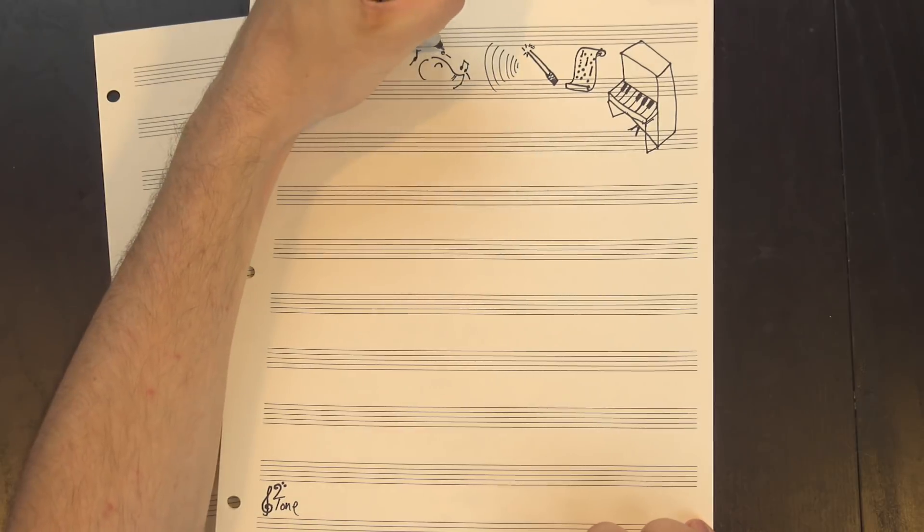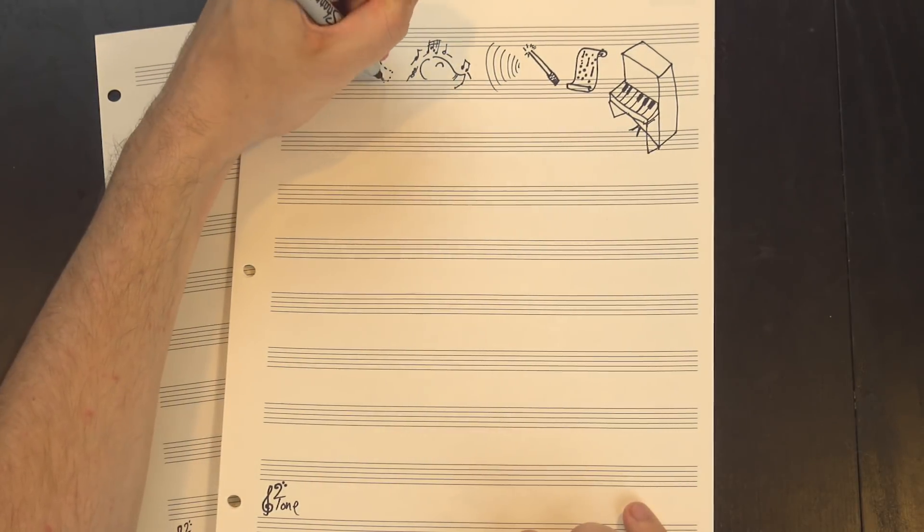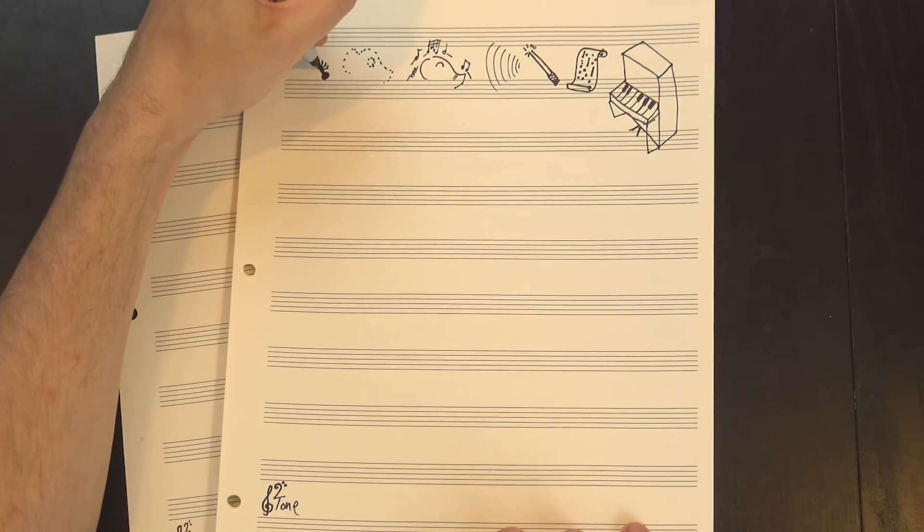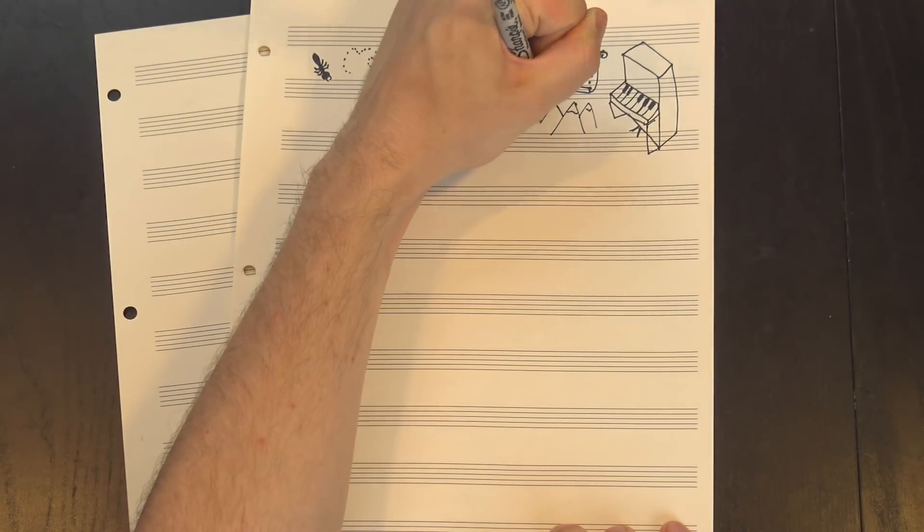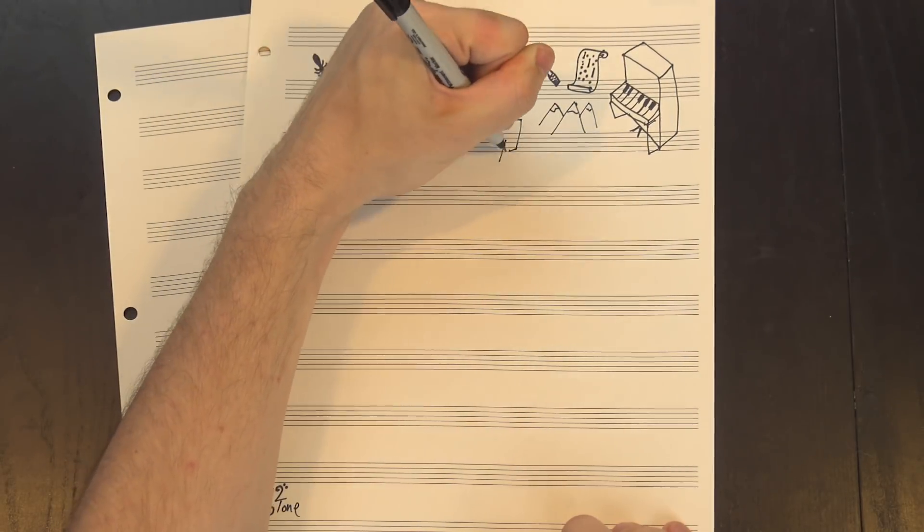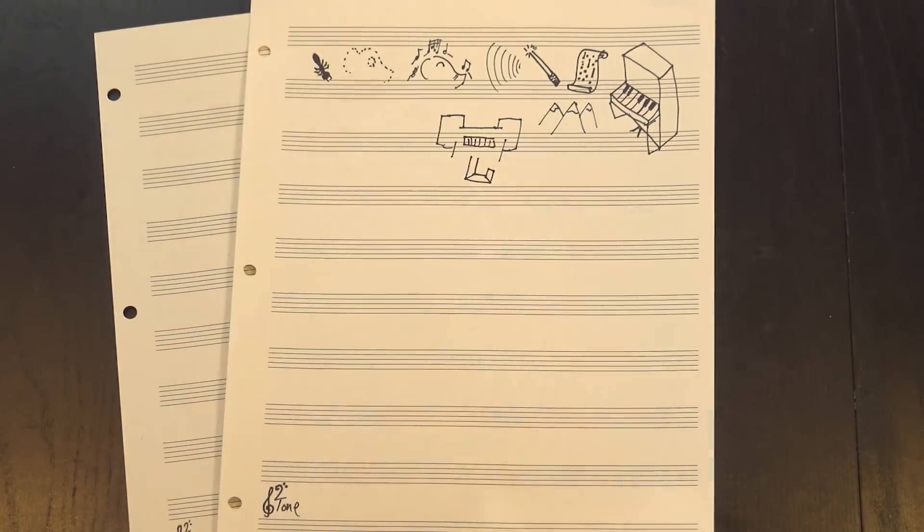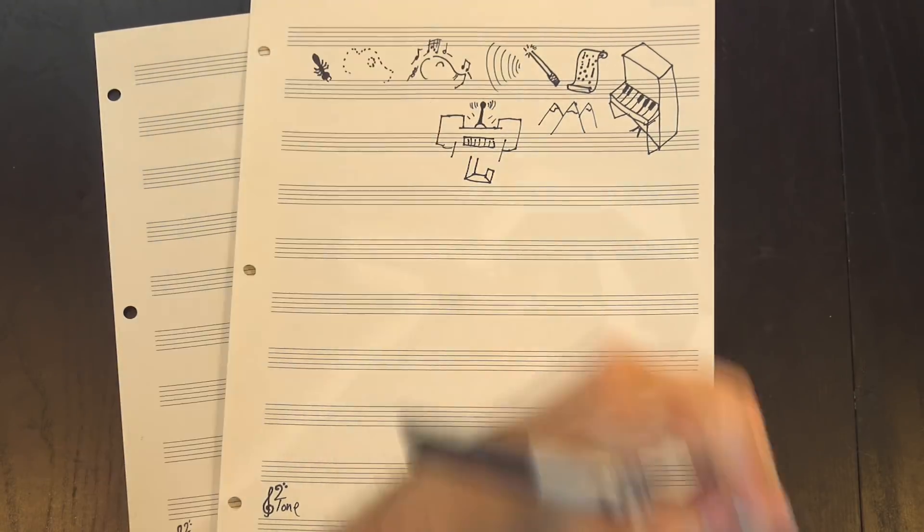This allowed clubs, bars, and even homes to enjoy piano music without needing to find a competent piano player. The instrument would take care of that itself. For a while, that was all the player piano was: a replacement for a human musician playing basically the same things a human would. Nancarrow, though, recognized much greater potential.